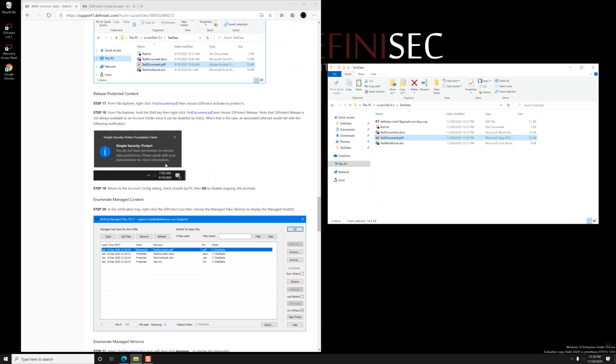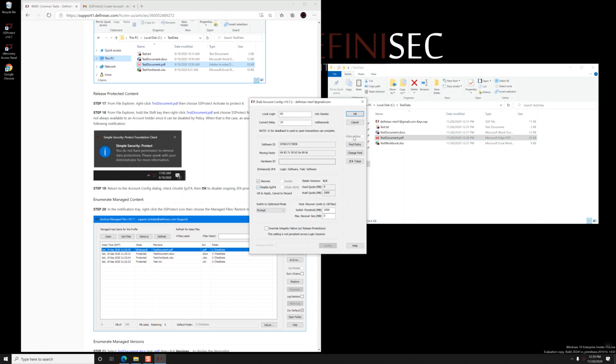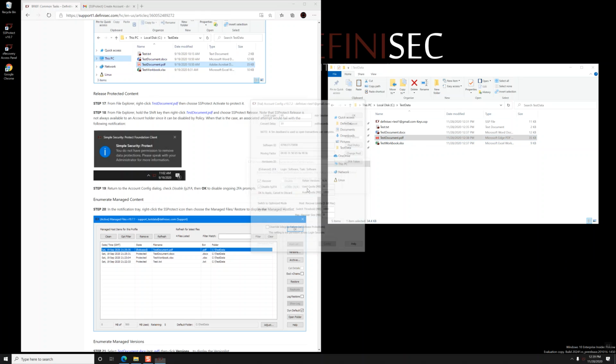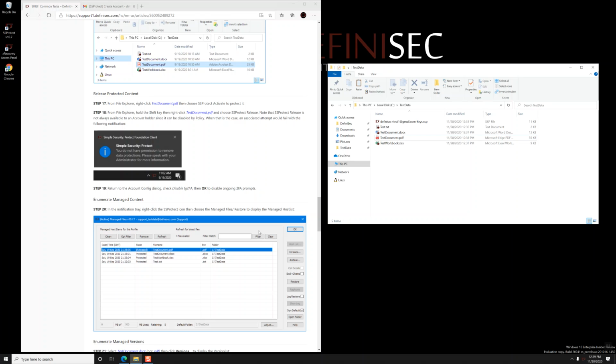If your account is managed by an organization, they can disable the ability to remove a document from the protective management of SSProtect, which means it's decrypted and released. You can't always do that, and you'll see an error if you attempt to do that, and that fails. So let's reset our second factor, go back to the account configuration, and disable it, hit OK, acknowledge that we want to do that, and we can continue.